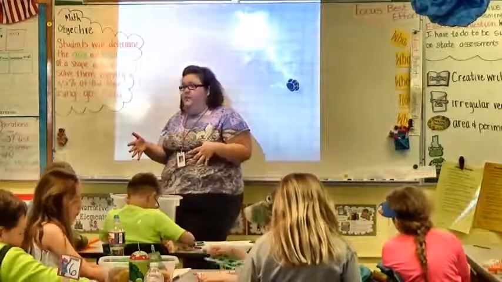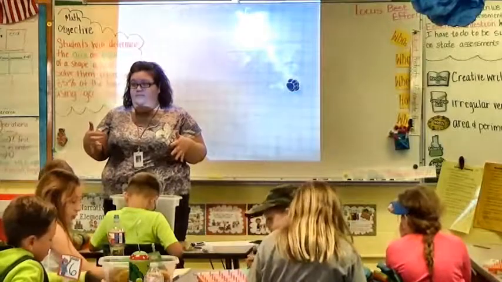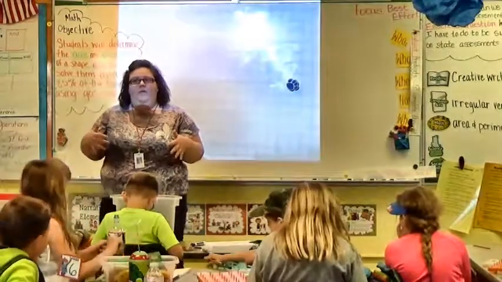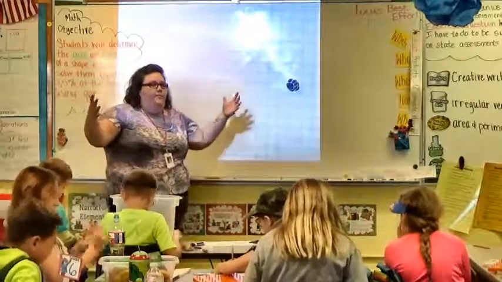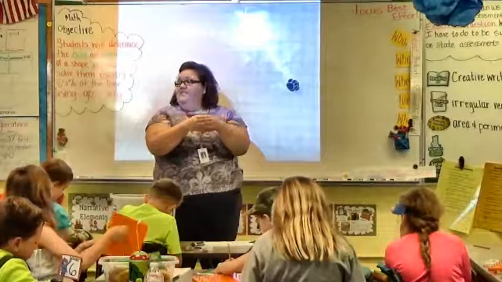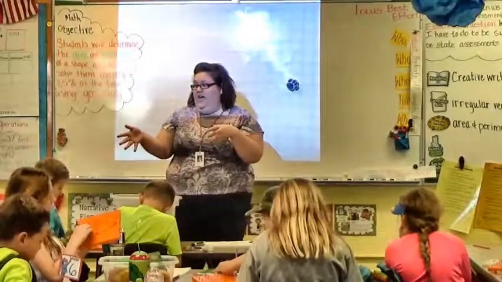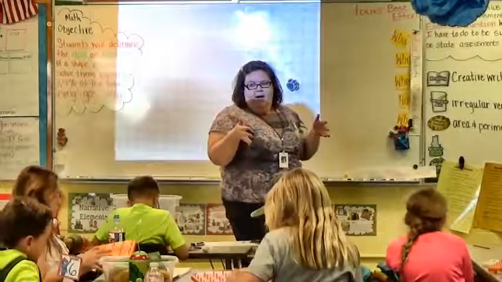Counting the squares inside. What's the mathematical way? Cheyenne? Add perimeter and area together. Oh, hold on. Remember we found the length and the width, and what did we do with them? Did we add? We times. What's another word for times? We multiply. Okay, what else did we learn about? There's area.